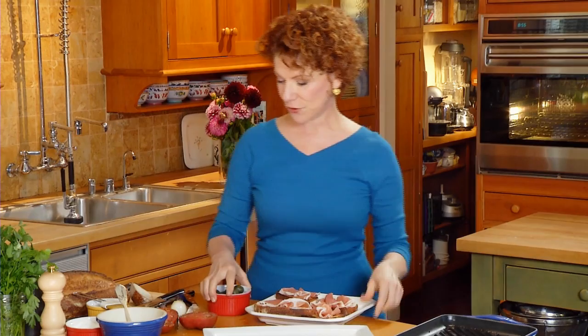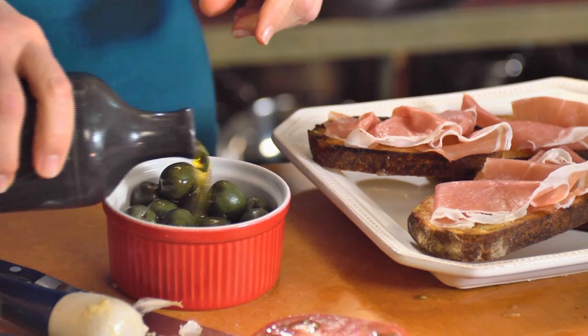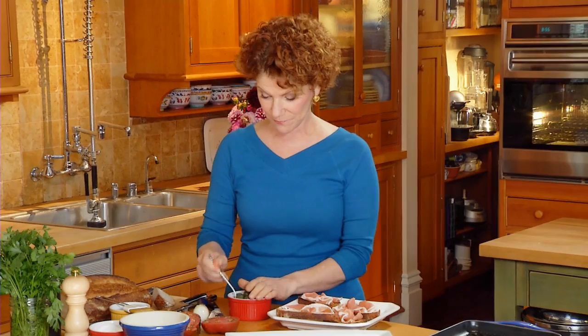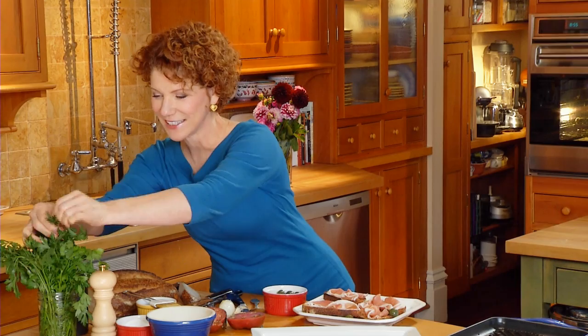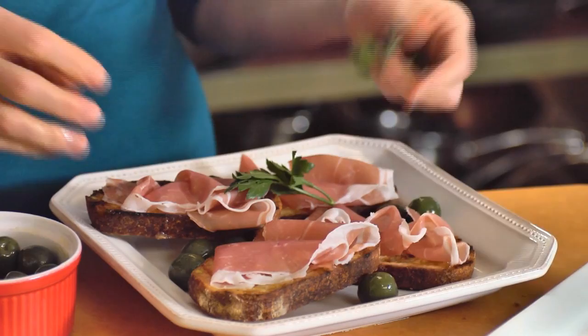I really love simple food, and when you have great ingredients, it's really not very difficult. You just have to come up with the idea, a little bit of work, and you're really just making something taste even better. I take a few cassavetrano olives and add a little bit of oil to them — it gives a shine to your olives and makes them look that much nicer. I sprinkle a few olives around and add just a sprig of parsley. That is my favorite kind of food — so simple and so delicious. Around the entire Mediterranean, they like bread grilled with a little olive oil and garlic. This time I added some tomato because the tomatoes are so beautiful, and with some prosciutto to add the saltiness — it's just a perfect combination.